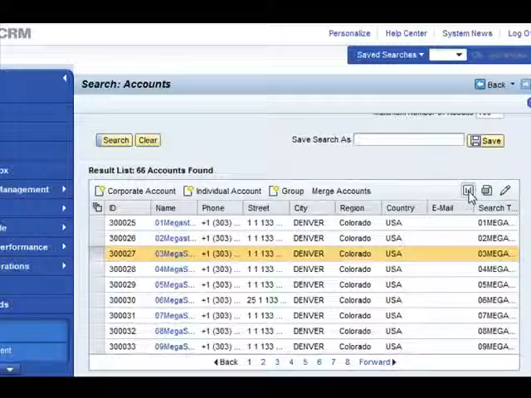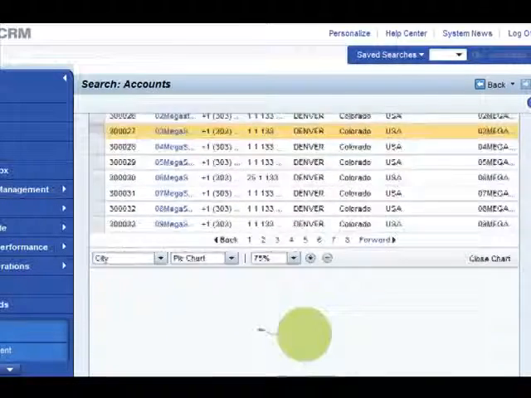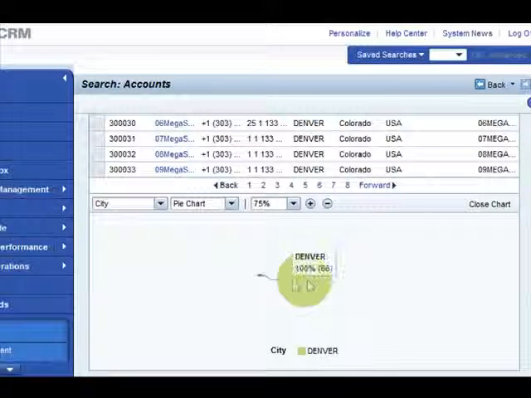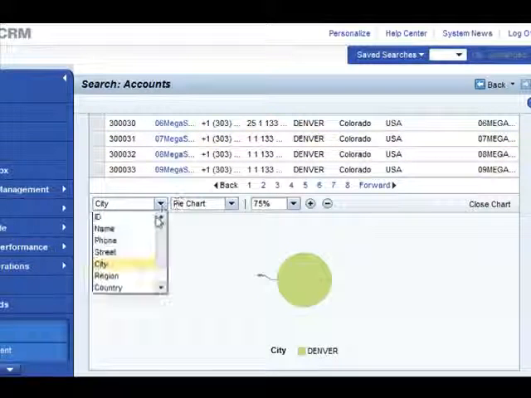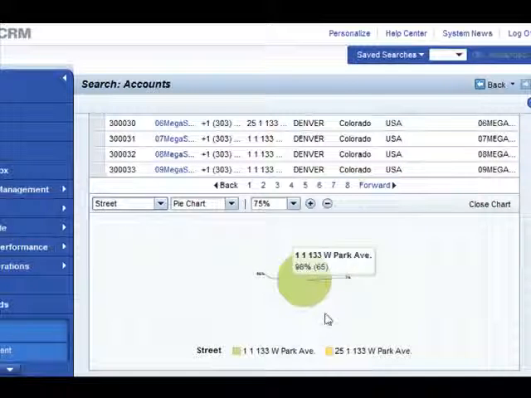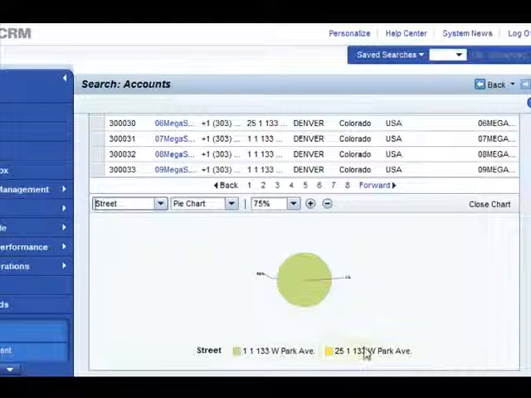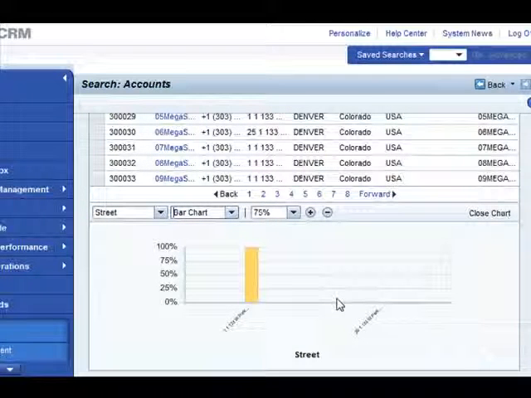The chart button helps me do a quick analysis without having to use any external BW reports. So if I press on the chart button and I scroll down, I'll see the information displayed as a chart from the table. So let's select the street as a parameter, and I find that there are two streets that all the customers belong to, and here they are represented by a pie chart. If I want a bar chart instead, this is a bar chart. So this is a kind of a quick analysis that the system allows you to do as an end user.